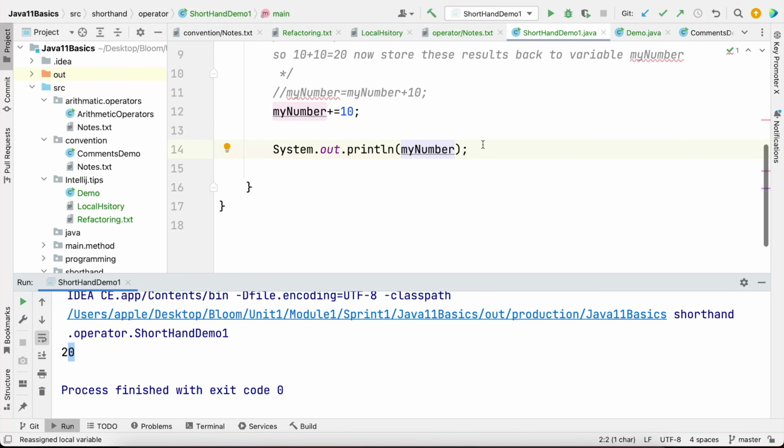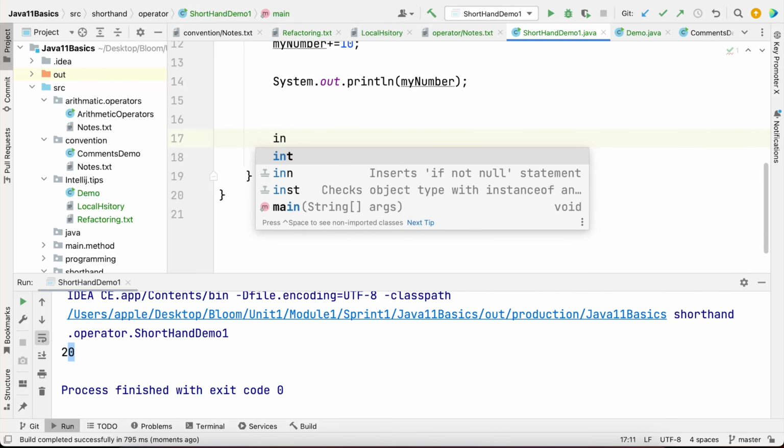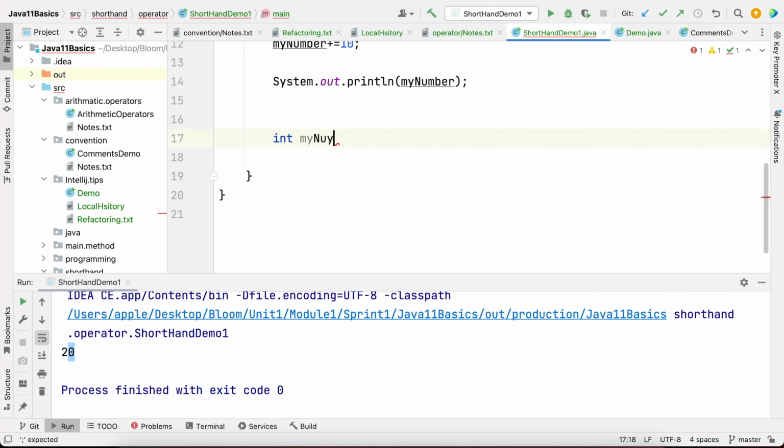I can also use these shorthand operators with the other operators. Let's say, for example, I have another number, myNumber2, and now I want to multiply this myNumber2 with the value 2 and then give me the result. So I can use the shorthand operator again.